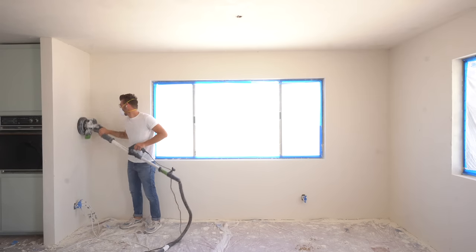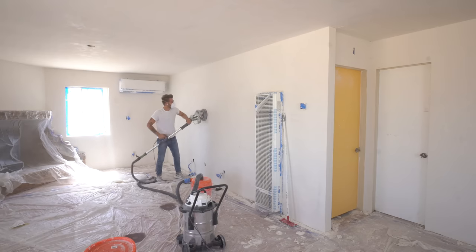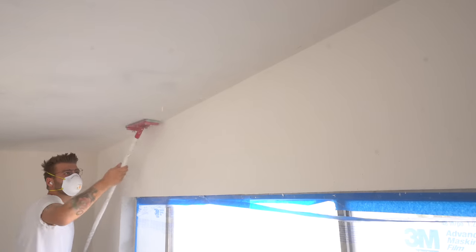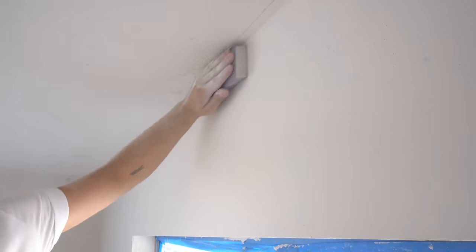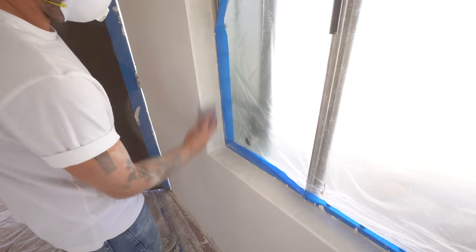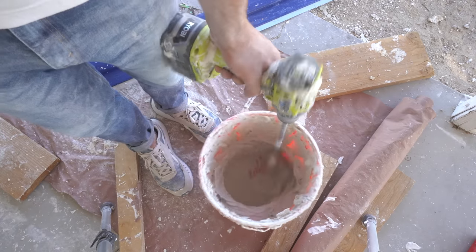It's time for final sanding, and I'm swapping out the 100-grit sandpaper for 240-grit sanding net. This lets air breathe and collect dust well, and the super fine grit means it's not aggressive. I've used this Amazon drywall sander to smooth out skim coat on my walls and ceiling — for the price, about $75 to $150, it worked really well. Pro tip: you can also rent drywall sanders and dust collection from a home improvement store like Home Depot. Cut away the sandpaper on the long edge of your pole sander so it doesn't dig into the ceiling when sanding walls. These angled sanding sponges are great on corners and especially window frames. As a final step, I added a little pigment to my leftover joint compound to find any remaining voids and sanded those back.